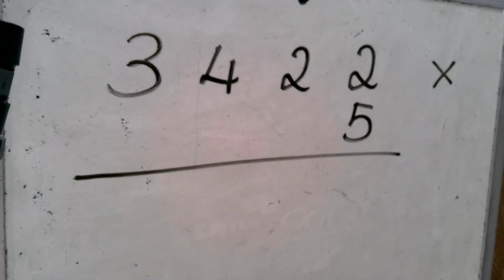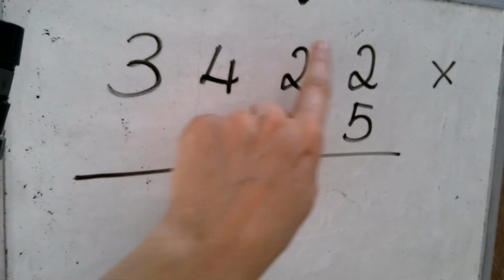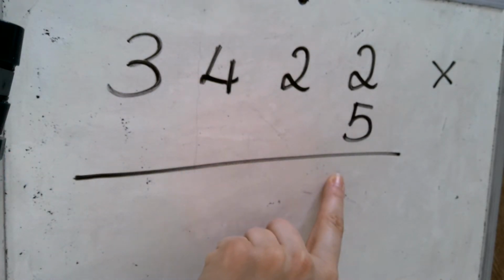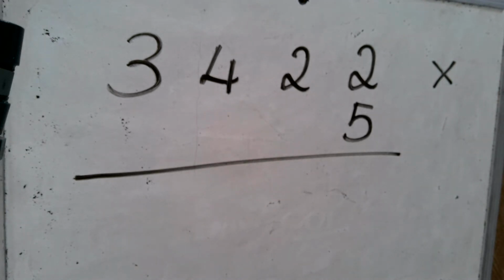Good morning, Year 5. Your maths challenge this week is to revise multiplying digits by a 1-digit and a 2-digit number. Now we are going to start this week's revision with multiplying 4-digit numbers, 1, 2, 3, 4, by a 1-digit number. And I'm just going to give you a couple of examples on how to do this.